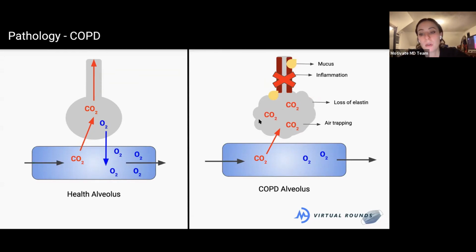On the other hand, if we see this alveolus here, this looks like a big floppy bubble compared to this nice round circular one here. This is what happens when we lose our elastin in our alveoli. It gets floppy and it won't recoil. When you breathe in, it should come back and recoil when you breathe out. When you have loss of elastin in the lung with COPD or emphysema, you breathe in and it doesn't want to come back in, so air traps. When our blood's coming through from the body with all this CO2 in it, it gets trapped here. We can't push it out of our lungs. We're having two obstacles, and we're also having issues getting oxygen in. So there's less oxygen in the blood going to the body.